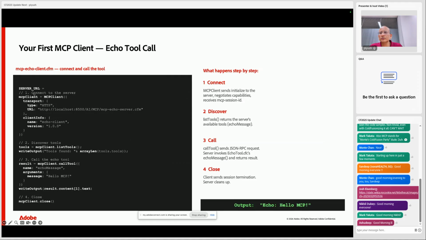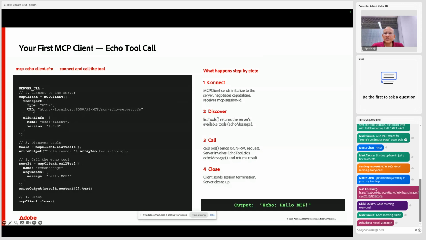But to show you an example of how the client would work, the client here would be configured with your MCP server that we saw in the previous slide. It is the CFM that we saw for the server, and they all have their own properties. The client will have a name. It's an optional thing. And then you can invoke functions like list tools, and you can call a tool, and it will return the object in the form of a struct. You can decide how to return it, but in this case, you can see that it returns this hello output. So that is how the most basic thing would work.